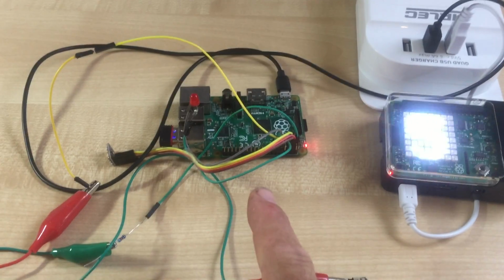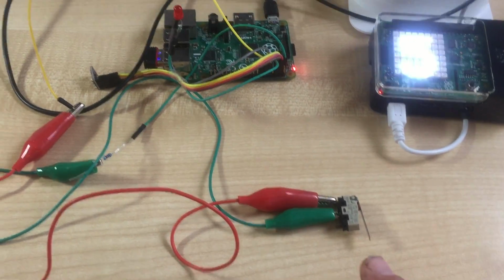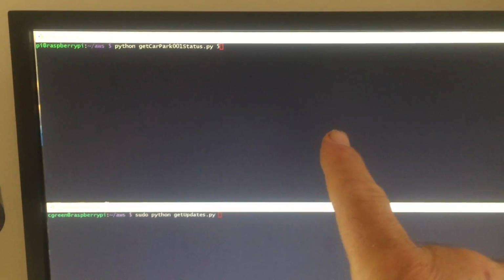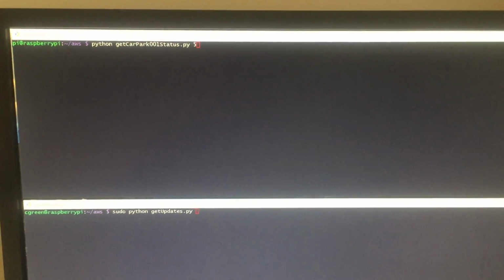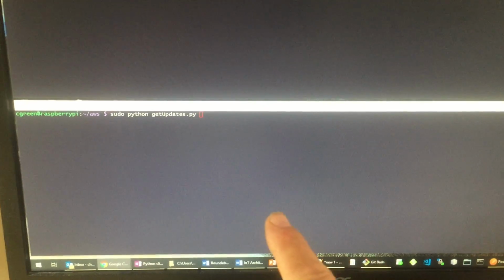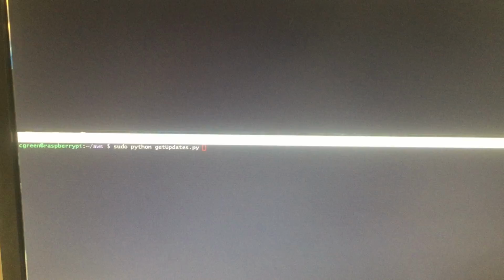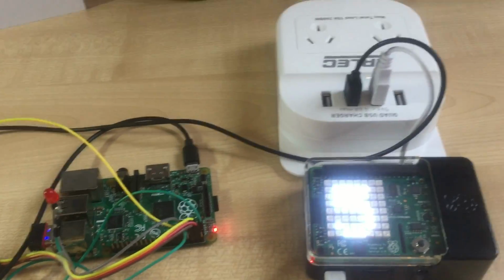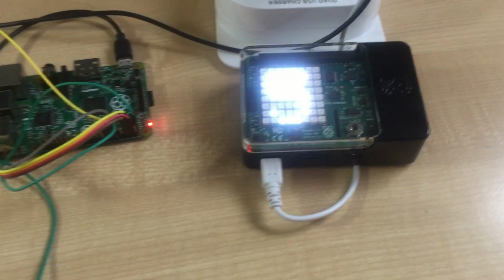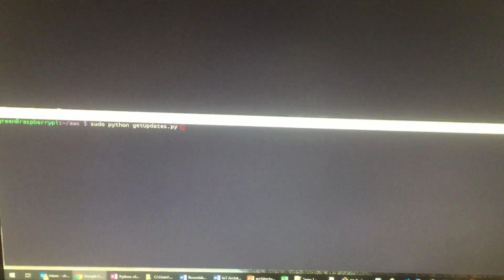This Raspberry Pi here, which has the sensor attached to it, is running software in this terminal. There's a script that is periodically checking the state of the device and then sending MQTT messages back to AWS IoT Core showing the state changes. And in the bottom window here we have the code that is running on the display device, which is looking for state changes and will update its display accordingly. So let's start these up.